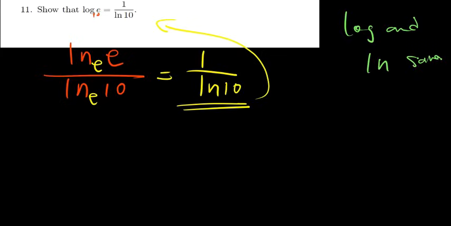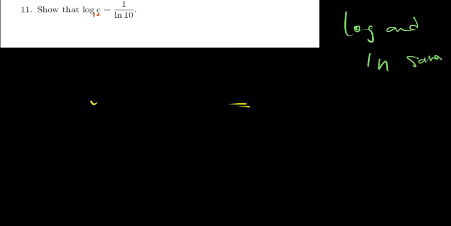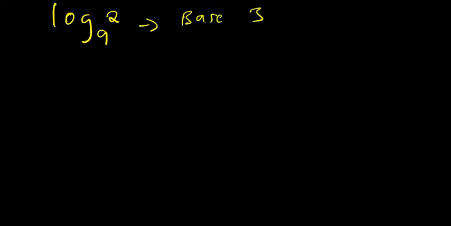Now I'm going to give you some more practice questions under this subtopic of the change of base formula. Let's say we have log base 9 of 2. Let's change this to base 3. Pause the video, try to use the formula and come up with the answer. So log, you write 2, you leave a space, then log, you write 9. Remember, we want base 3, so put 3 here, put 3.